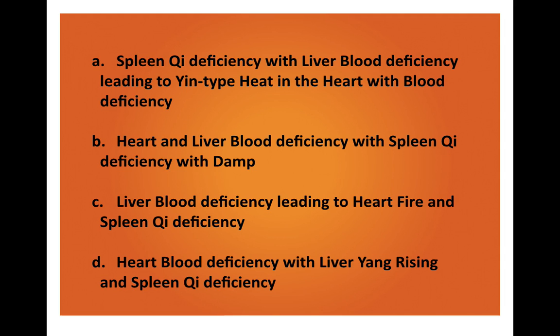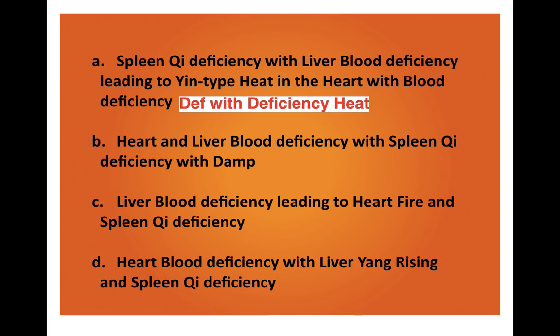All right, now we're going to look at our answers, and we're going to categorize them into 8 principal categories as well. So first we have spleen qi deficiency, which we know is deficiency, and we have liver blood deficiency, clearly a deficiency. We have yin type heat in the heart, which is heart yin deficiency and blood deficiency. So it's safe to say that this case study is deficiency with deficiency heat, right? With the yin deficiency of the heart in there.